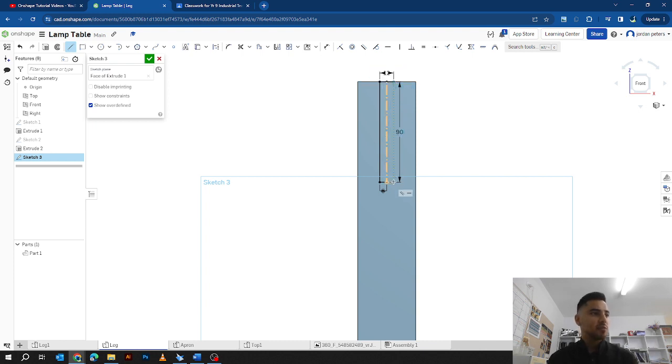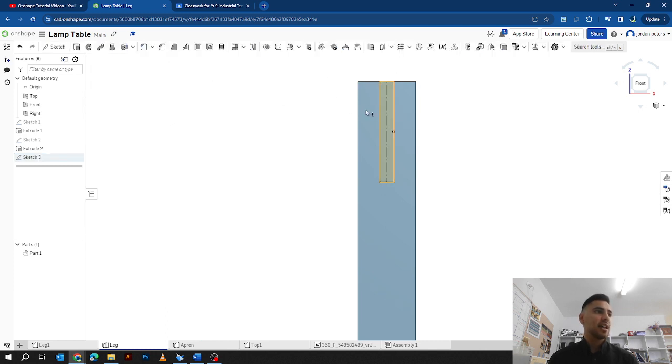And then I'm going to come directly down, and as you can see, that yellow dot at the bottom of that construction line highlights when I'm in line with it. So I'm going to left click when that dot's highlighted, and then come across to meet it in the middle. So now I have a fully enclosed rectangle. I'm going to tick that sketch.